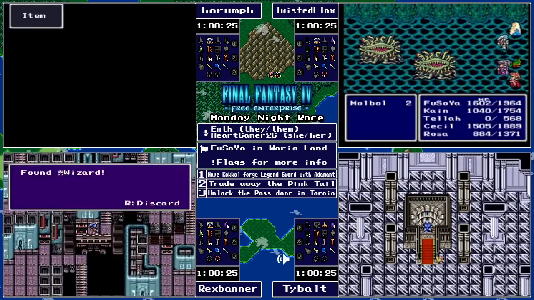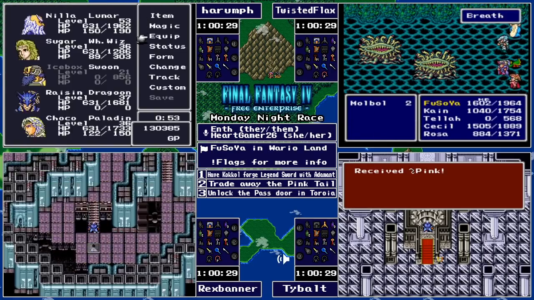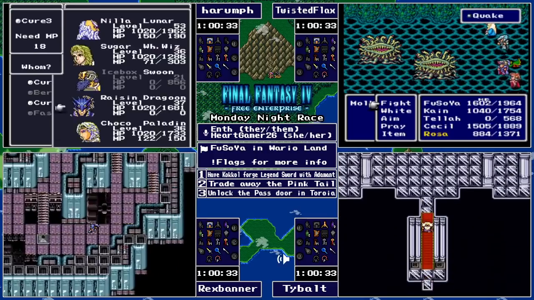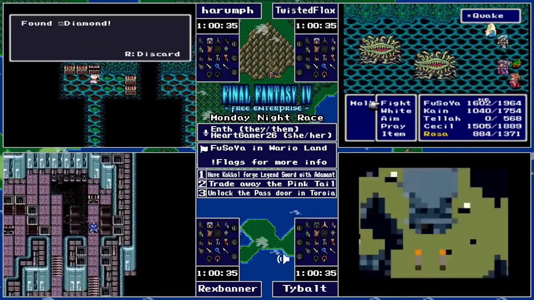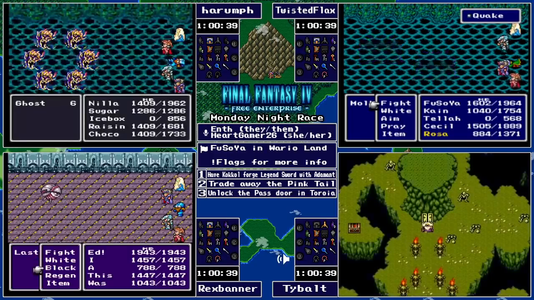I appreciate the showmanship on Tybalt's end. I know, I was like, I like that. It's like, why individually take them out when you could just medio everything? And that's the fun of these community races too.